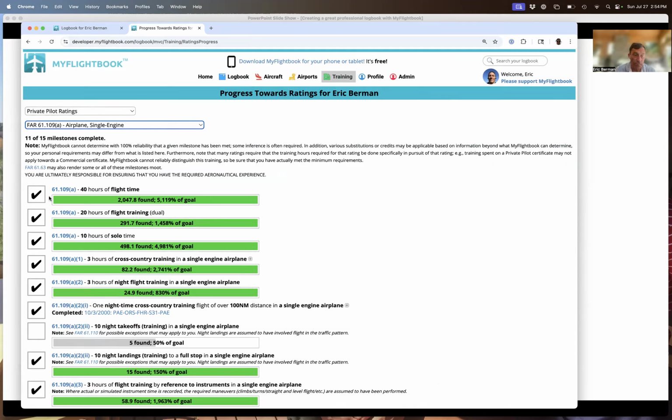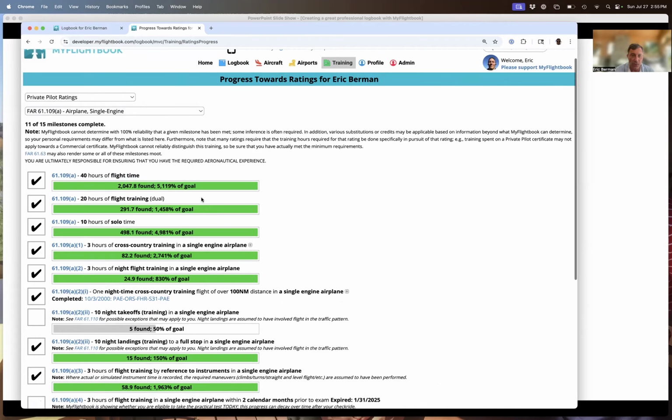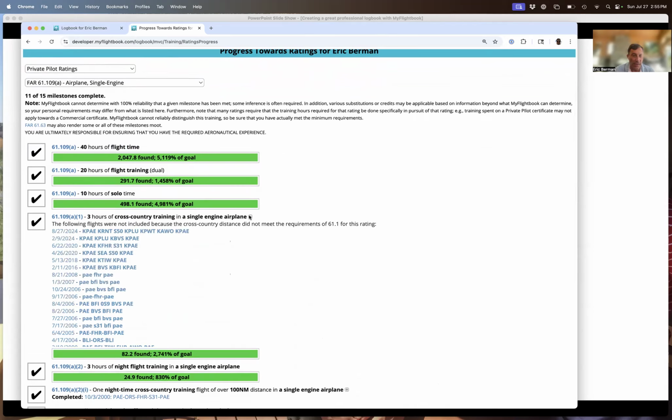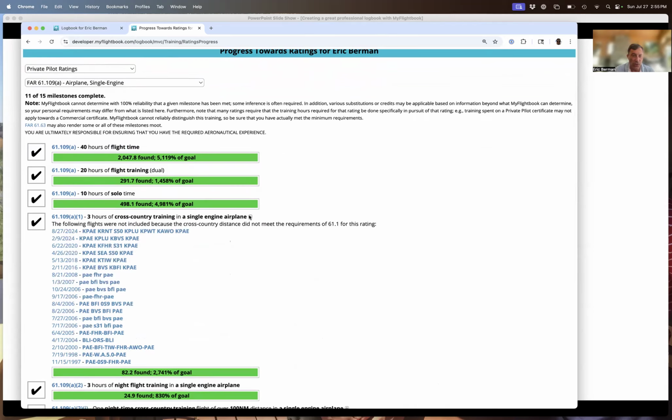And for each one, you can see whether or not it's been met. There's a hyperlink that goes to the source regulation. There's my summary of that source. The source is accurate. My summary is just a summary. And then you can see below it, there's a little bar that shows you how you are doing against that goal. In some cases, it'll show you, here's a cross-country training requirement.